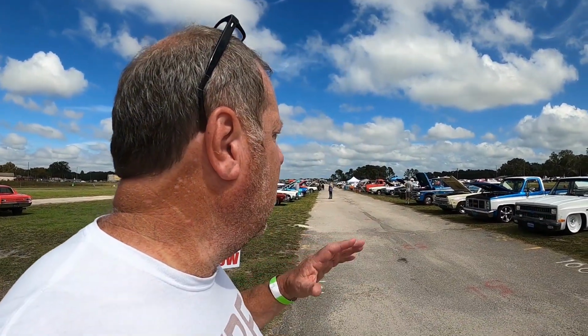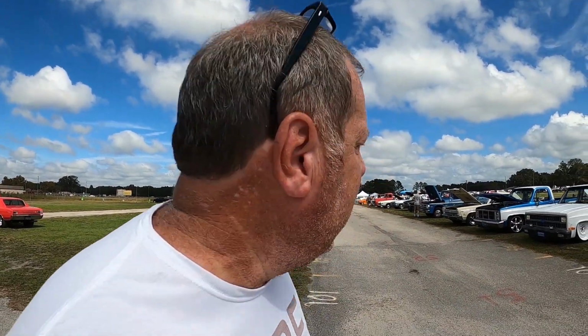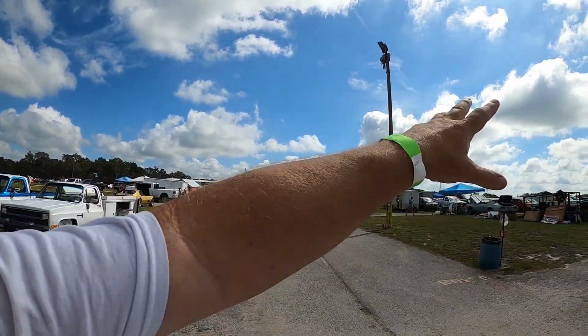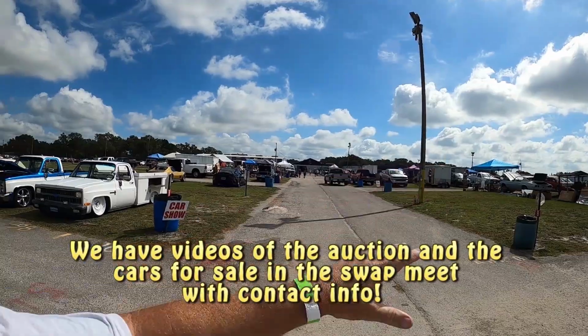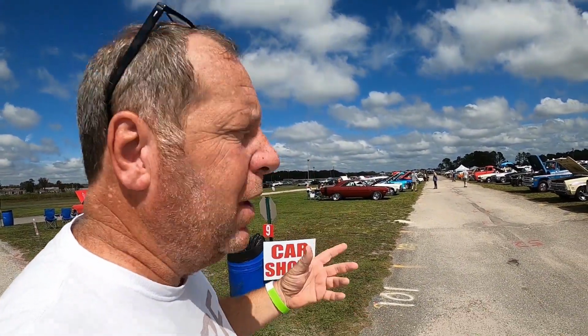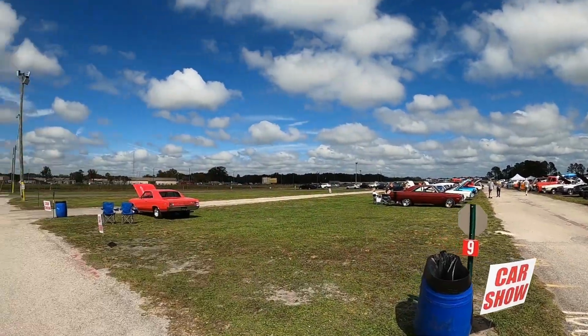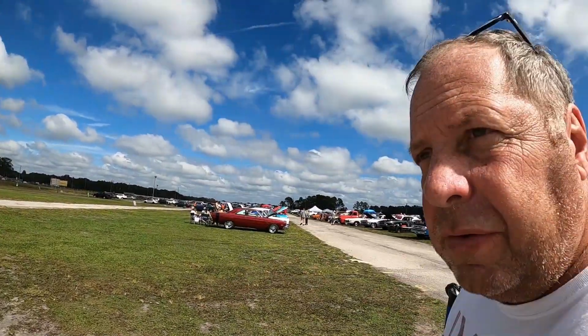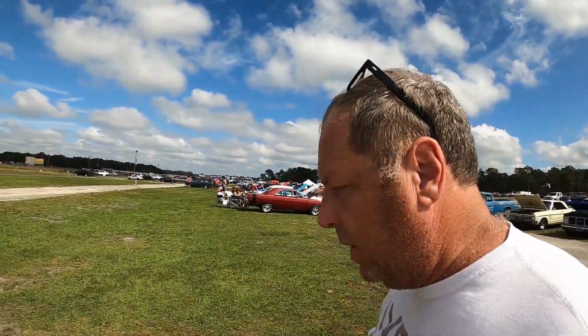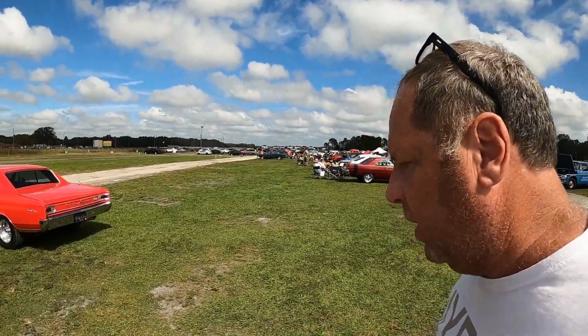All right, guys, we are at the car show down here in Zephyr Hills, Florida, and we're gonna go walk around. They're having an auction up here. They're getting a swap meet and used car paddock there for sale, but this is the car show. We've been here back in the spring. We'll walk around, see anything that's cool and interesting, but we'll take about 10-15 minutes and walk the show. So we're going to start down here, we'll go down this row up here and everything else, and I'll just kind of let you take a look and see what you like.